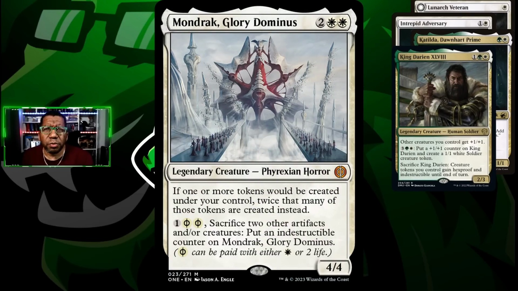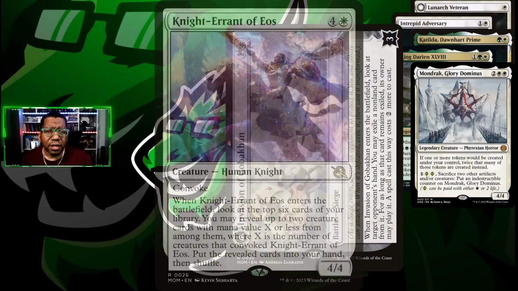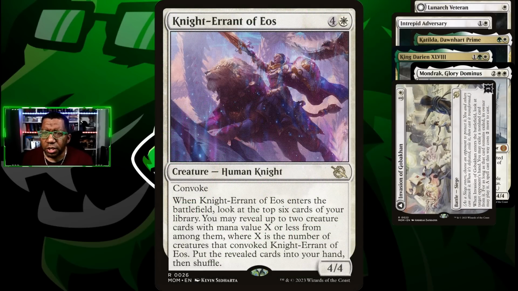We're also going to play Mondrak because Mondrak just making more tokens is good, and having a big indestructible body is also excellent, so we can't turn our nose up at that too much. And our problem-solving cards, or at least we're going to hope so, are going to be Invasion of Gobakhan, one of the new cards, and this can slow down lots of problematic things, right? Anything they're going to be reanimating Atraxa with, maybe you're going to stop an Invoke Despair or even slow down a Shieldred. Anything like that that can buy you 1 or 2 extra turns sometimes is all you need in a deck like this.